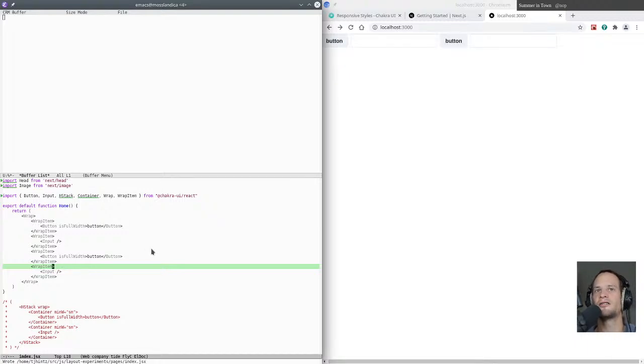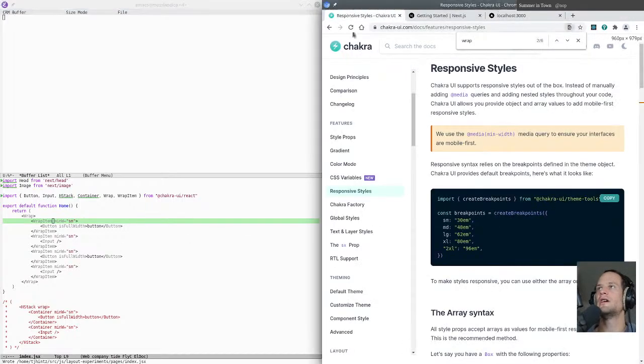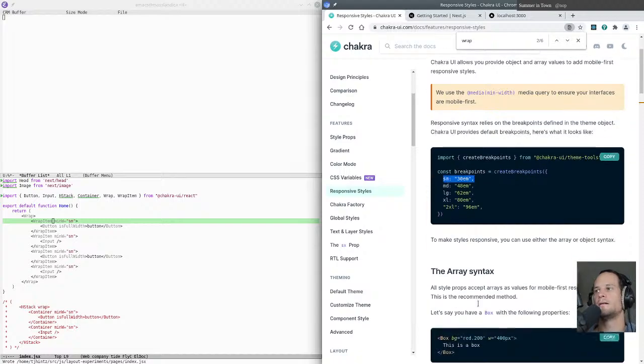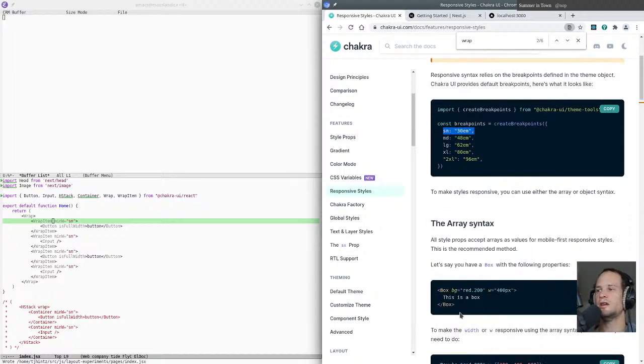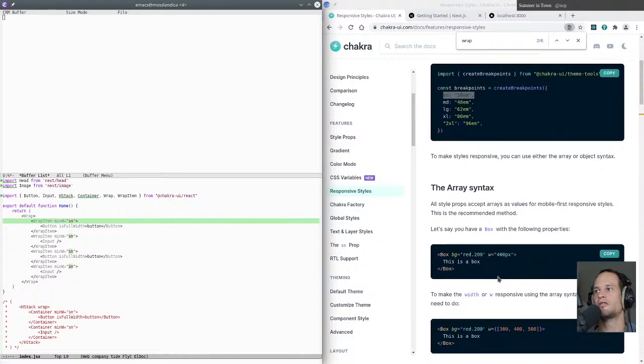Okay, so we do need that. So we want min width to be small, or some size. It doesn't have to be small. But yeah, that's perfect. So now we can go back here, and we just have to make it so that at the small breakpoint, we switch to using the full width instead of our min width being small. It should be min width like 100% or something.